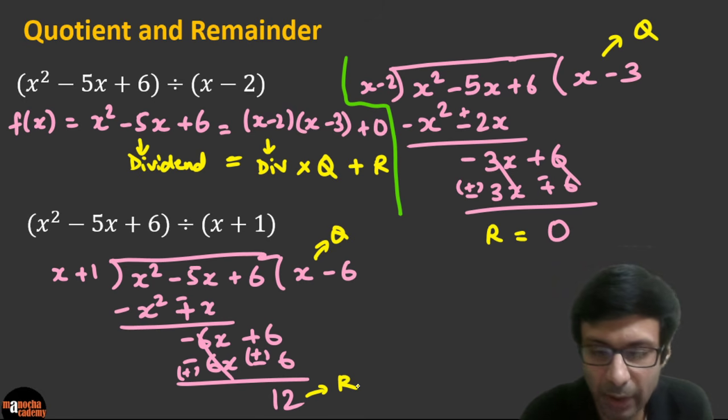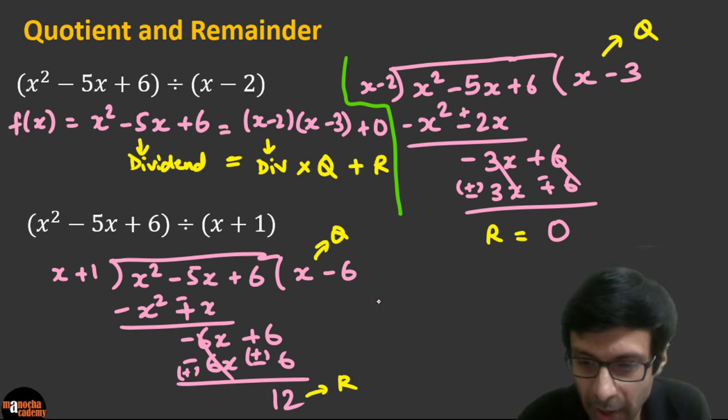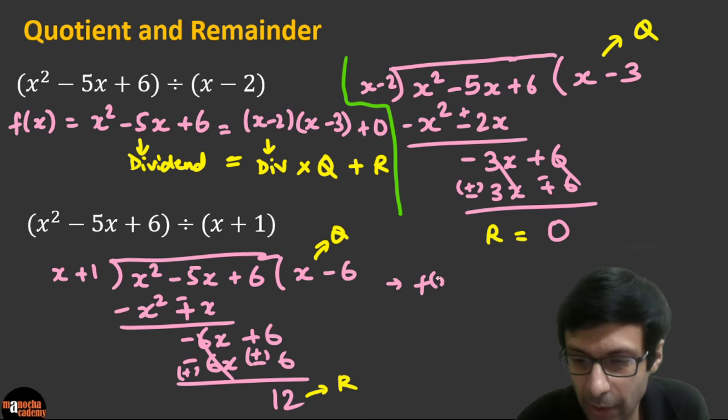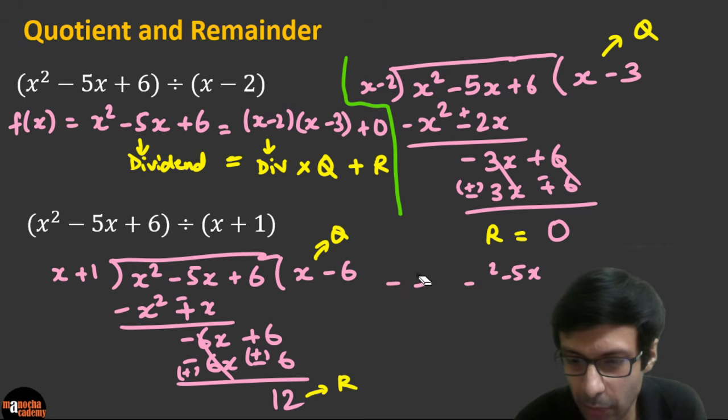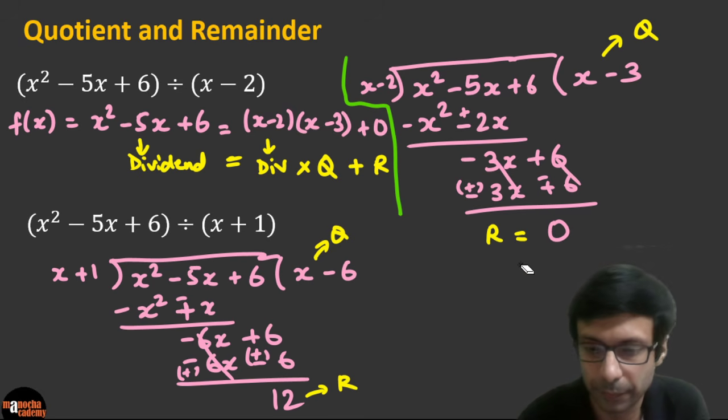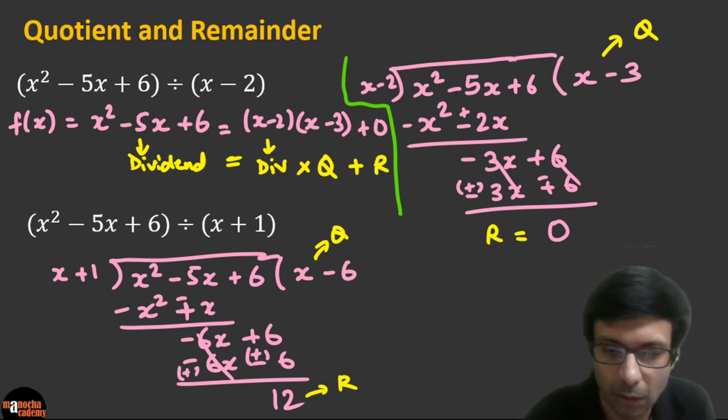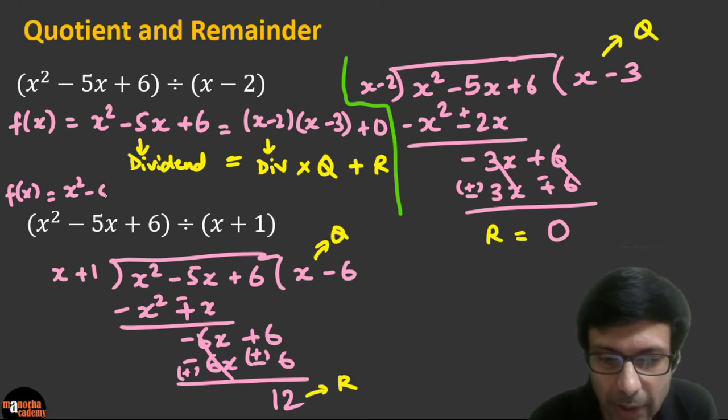So we can express this polynomial that we have here. So we can write for this question, f(x) is basically x squared minus 5x plus 6. Okay, so I think that's not very visible. So let me write it on this side. Right, so let's write it up here. So we have f(x) equals x squared minus 5x plus 6.